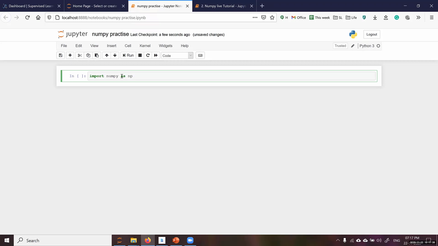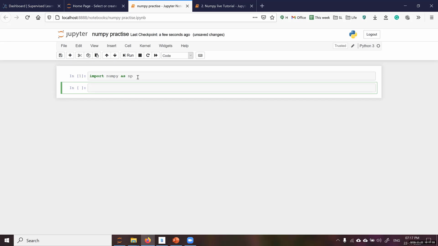The reason you use as np is that every time you have to use this package, you would have to say numpy. Instead of it, people say np, and whenever you want to refer to NumPy, you can just say np. That makes your life easier. You can have another shortcut also, but this is a very popular standard. It became a standard, I can say.